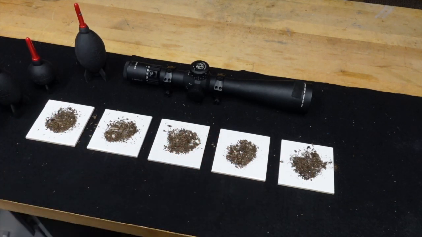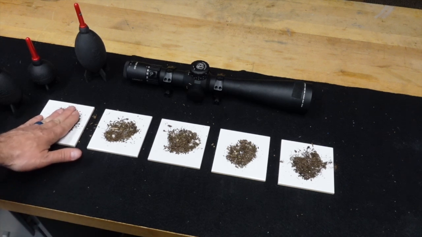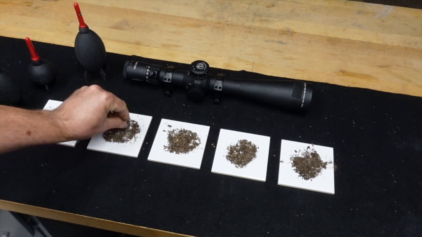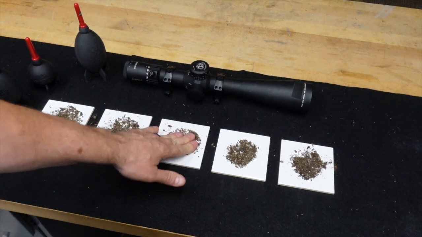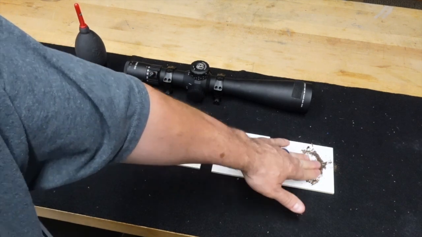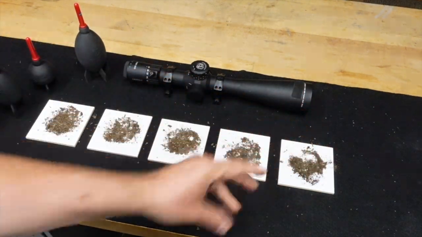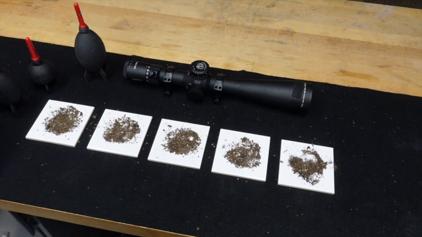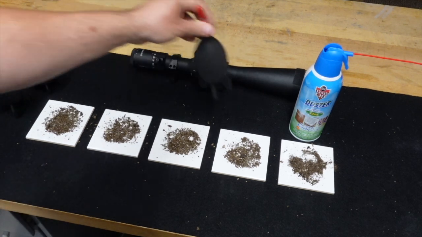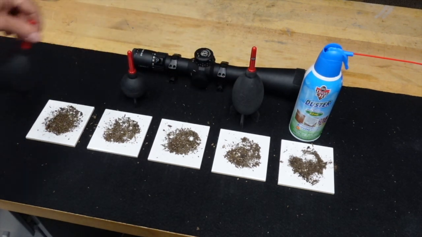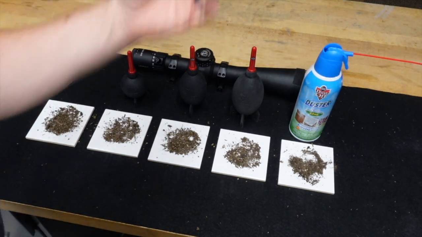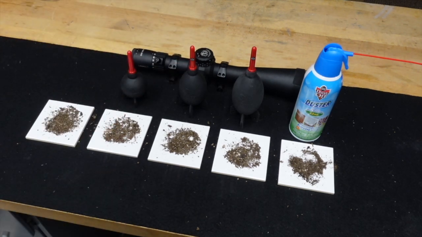I have these five white tiles. They all have the exact same amount - I weighed them out - it's 30 grains of dirt. This is all from my wife's planting, so it's topsoil or something like that. I'm just smashing it down onto these porcelain plates. I thought it would be kind of fun to see how everything compares. We're gonna do compressed air over here, the large, the small, and the medium, and then this one's just gonna be me blowing it off as if I was at a match and used just my mouth to blow off a scope.